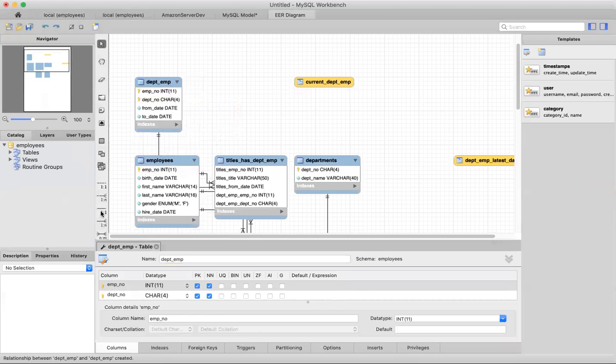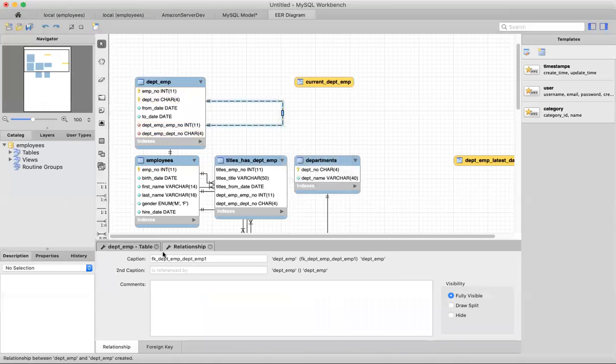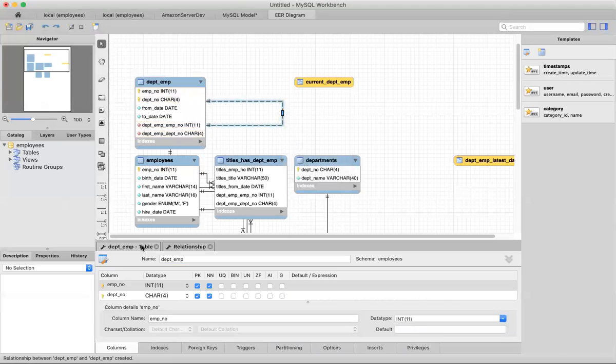Well, I don't remember how to draw this. Again, like I said, I do not use this that much. I have to remember how to do this. Edit relationship. Let's see. I'd have to edit it down here.